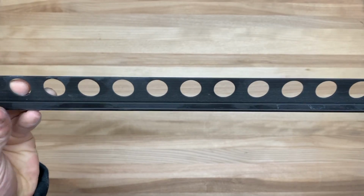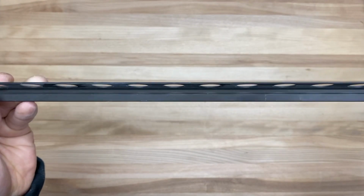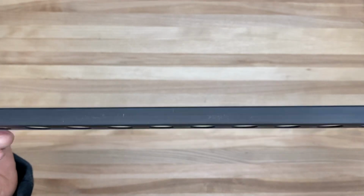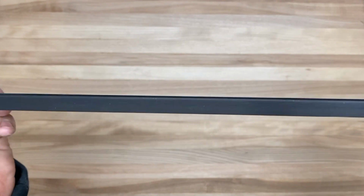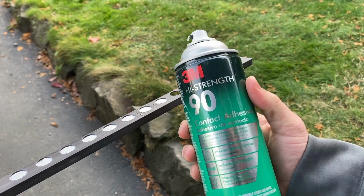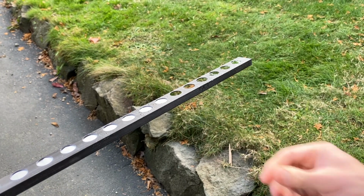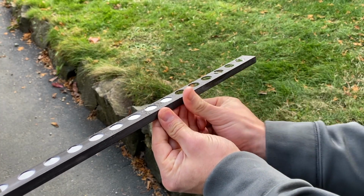Now after you let the RedGard set, I then grab my aluminum trim tile and install it on the sides. This is very standard aluminum trim that you'd find at any Home Depot or general construction supply store. The trick is that there are multiple ways of installing it. My favorite is using a high contact adhesive spray. I spray it on the back of the trim as well as the wall, and as a general side note, try not to spray right on the front edge of the trim.